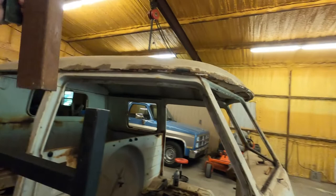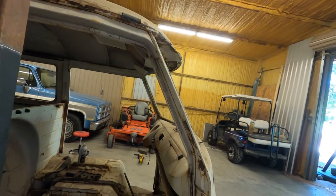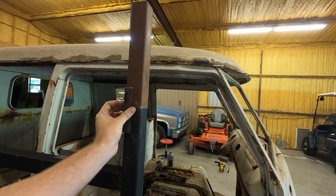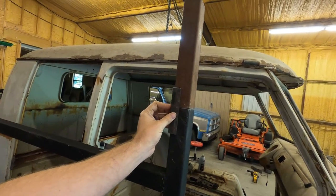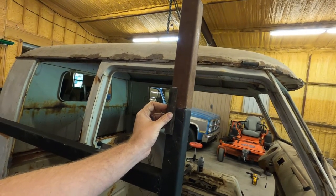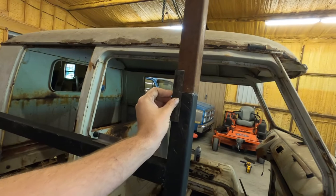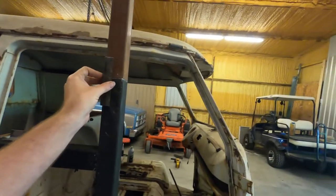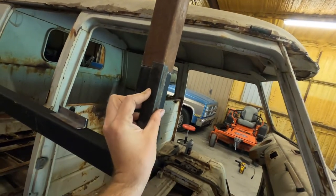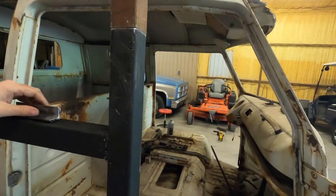But there he is. Stuck that on there like that. And then stack that like that, and then get this piece right here. And it'll home in. And then weld that up. And that should be really, really good, honestly. I don't know what it's gonna look like with two. I'll put one right there. And I'll put one right there. Yeah.